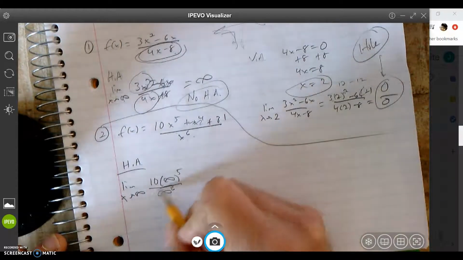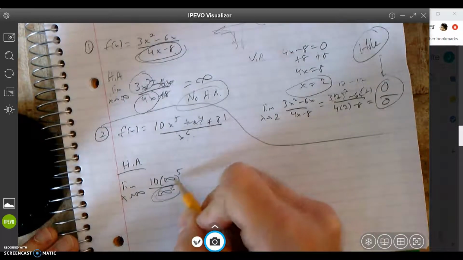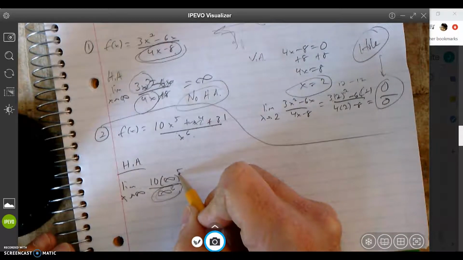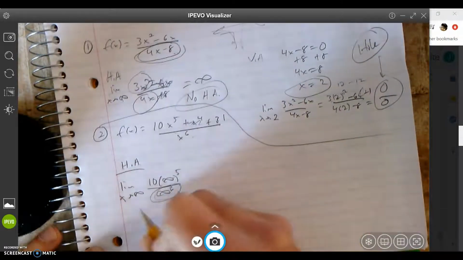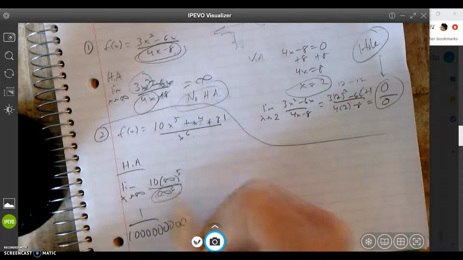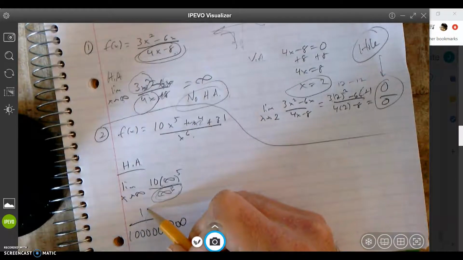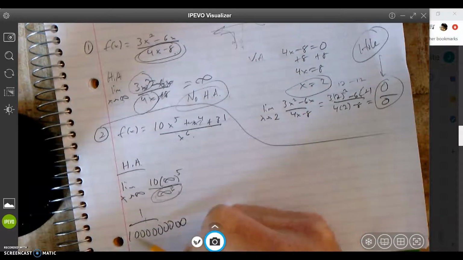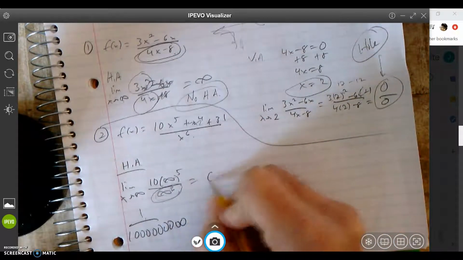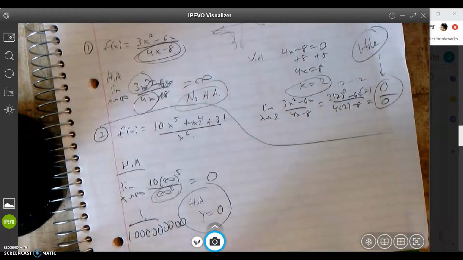So that means that this number is so incredibly big and the numerator is so small. I know saying infinity to the 5th power is small is kind of weird, but you've got to wrap your mind around it. Infinity to the 5th is so small compared to this that it's just like having 1 over something like this. And so this is essentially 0. If you have a pizza and you break it into infinity pieces, you only get one, that's basically getting nothing. So this is 0. So the horizontal asymptote is at y equals 0.